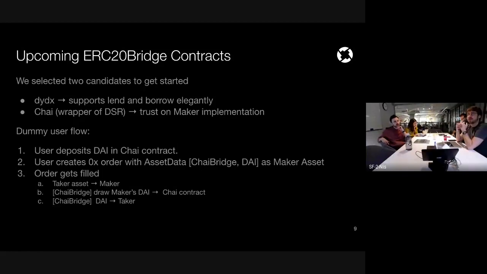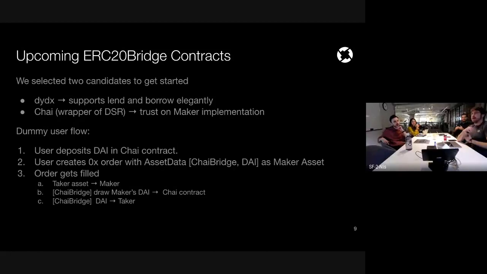We've taken a look at Compound, for example, and it's fairly easy to allow people to lend their assets out while providing liquidity, but it's harder to actually borrow those assets to utilize margin. Using dYdX allows us to test this hypothesis pretty quickly, and if that turns out to be effective, then we could create the more complex bridges for these other protocols and enable margin trading that way as well.